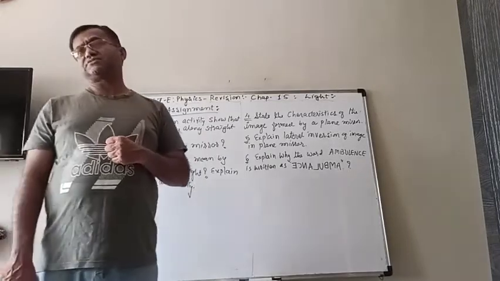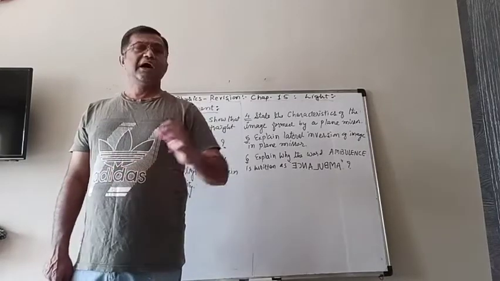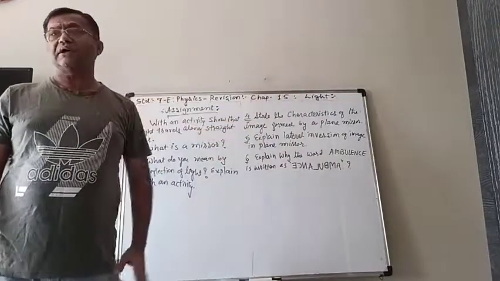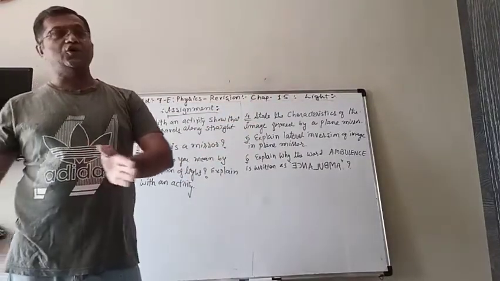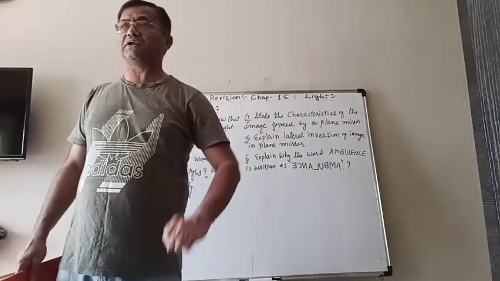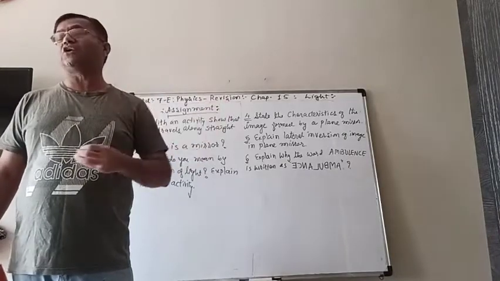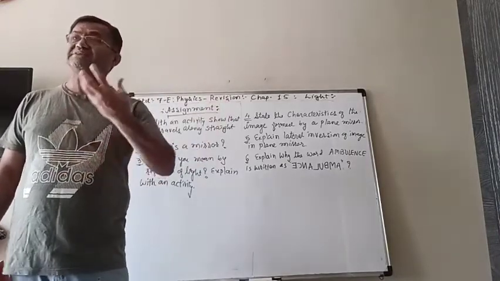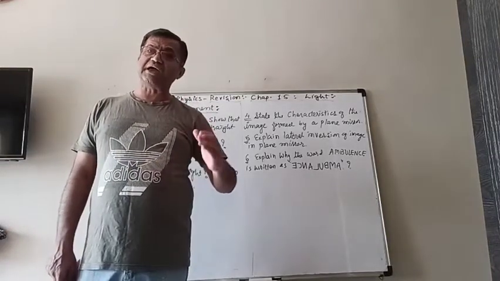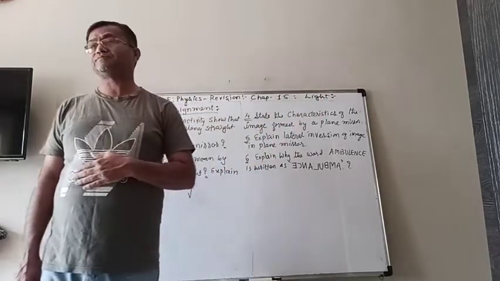Third thing you notice, when you stand in front of a mirror, what is the distance of your image from the mirror, at the back of the mirror? If you go closer to the mirror, if you go far from the mirror, if you touch the mirror, then what is the distance of the image that you see in your mirror? It will be at the same distance. So the distance of the image is the same as the distance of the object from the mirror.